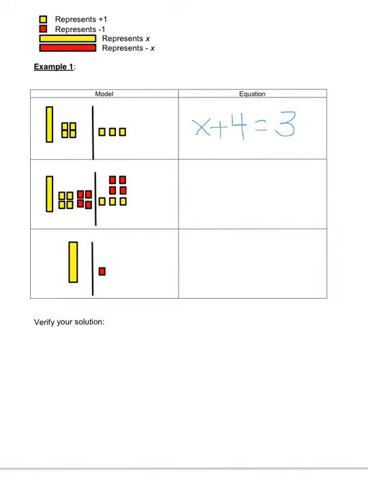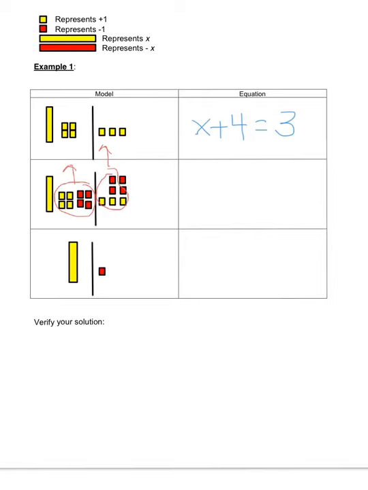So to make 0 with 4 positive tiles on the left-hand side, we need to add 4 negative tiles. When we add the 4 negative tiles to the 4 positive tiles, that makes 0, so we can get rid of those. And because we added 4 negative tiles on the left-hand side, we have to do the same thing to the right-hand side to preserve equality in the equation. And that also gives us 3 pairs of 0 tiles.